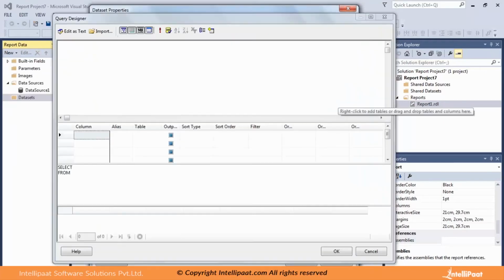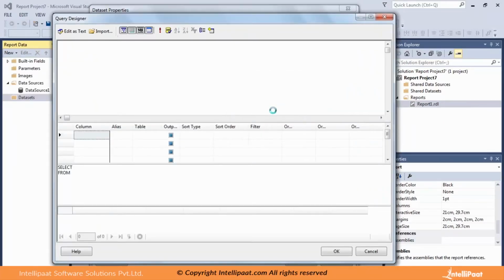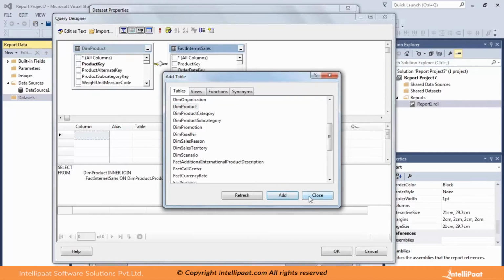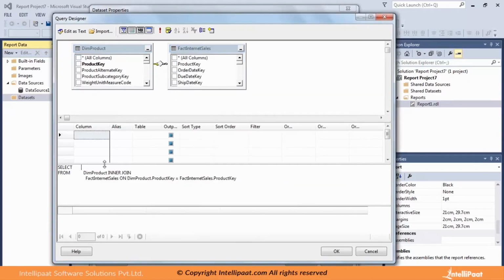Query designer, let's say for this purpose I want fact internet sales. Select fact internet sales and I'll go back and select dim product. Click on add. Click on close. Say I want to select star, or maybe you want to select some specific columns. So let's say I've already done a join on product and internet sales. But what I want to really find out is the sales amount. I'm not really doing a group by. Please note I'm not doing a group by. I'm just extracting values from the tables. I'm taking sales amount, I'm taking color, and I'm taking English product name.